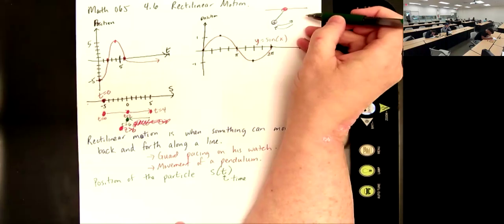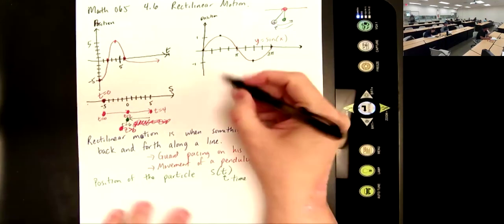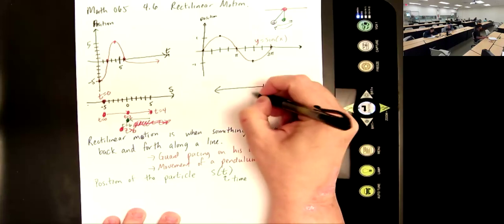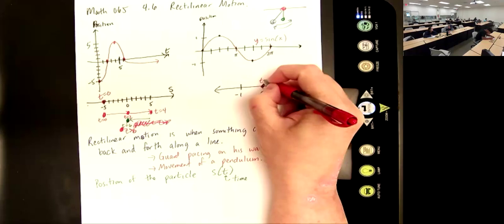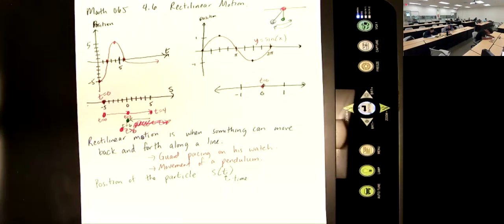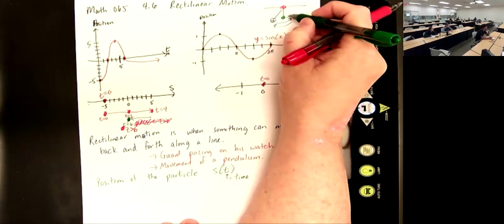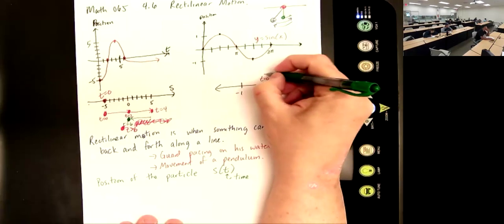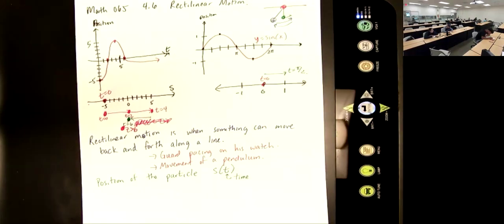If we look at the sinusoidal graph, like sine x, its position starts at zero. So maybe its position starts in the middle like that. So t equals zero is here. And it looks like as t goes up to pi over two, let's say it pauses in the right direction, it's moving to the right first. So at t equals pi over two, we're up here.